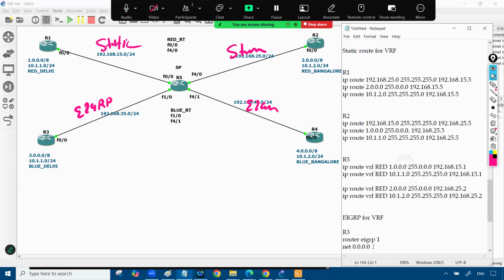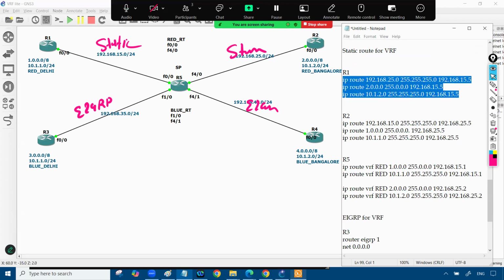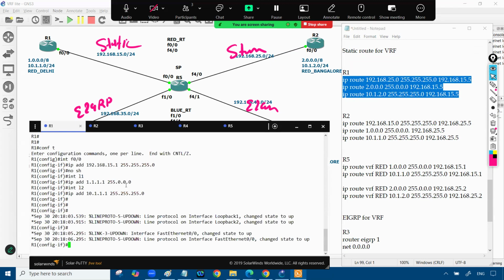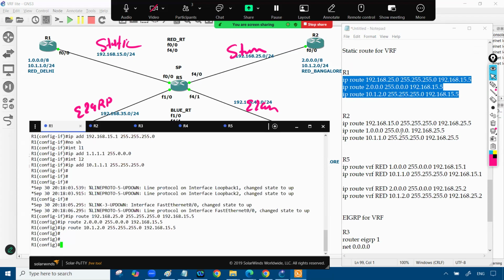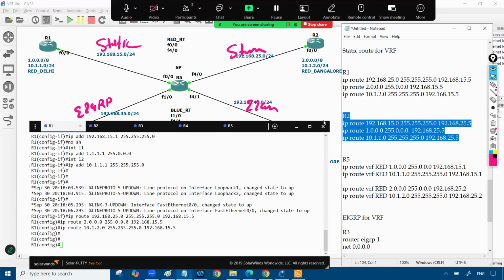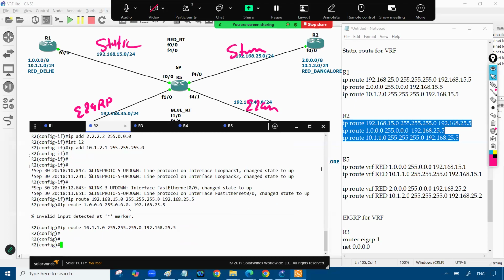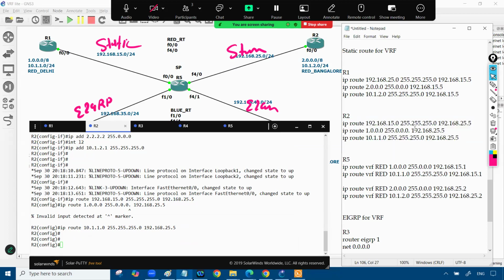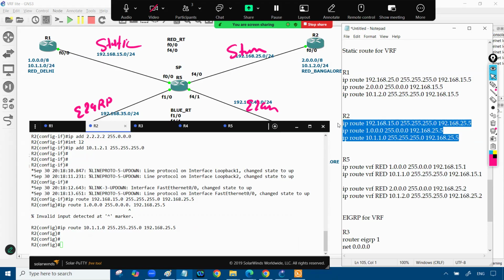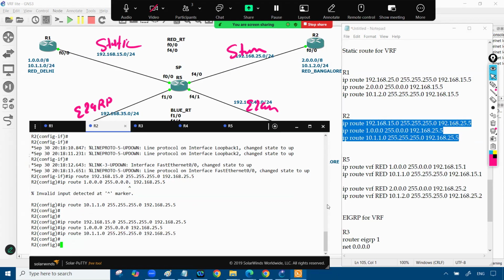So on router number 1, I'll configure this. On router number 2, I'll configure this. Uh-oh, my bad. Okay.